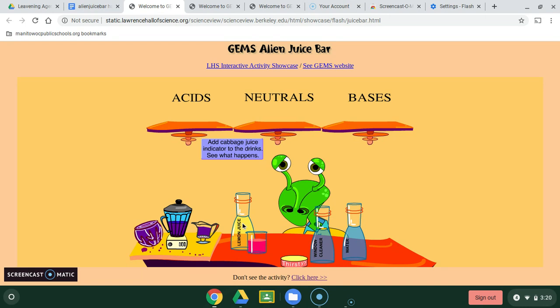So what you're going to do is repeat that for all of these. Now I'm going to drag this over, and if you see I don't put the spout there, I guess I did that one a little bit wrong. So you're going to repeat all 3 of those, and then at some point you are going to drag the carafes above into the correct area and decide which one is acid, base, or neutral.